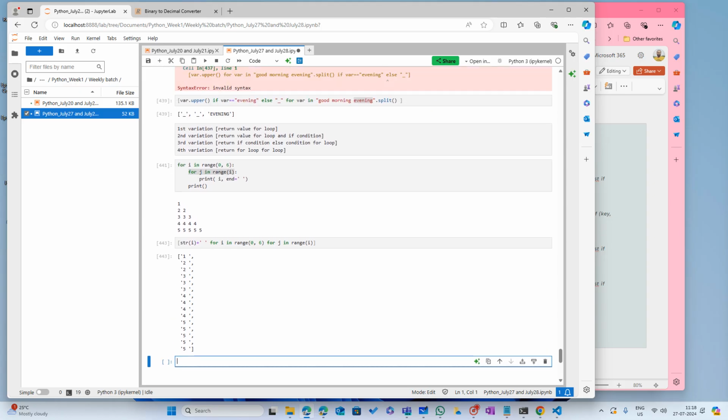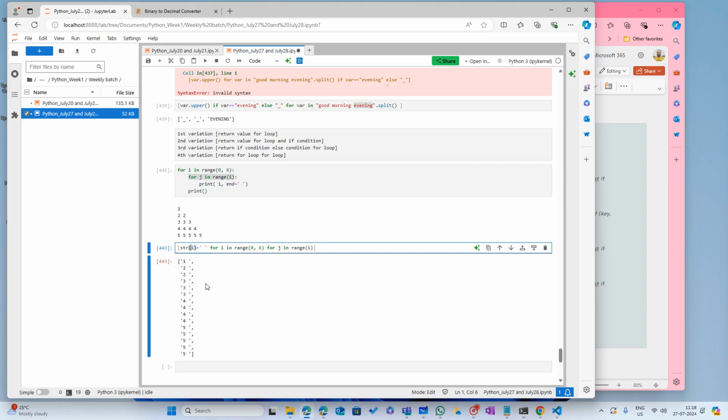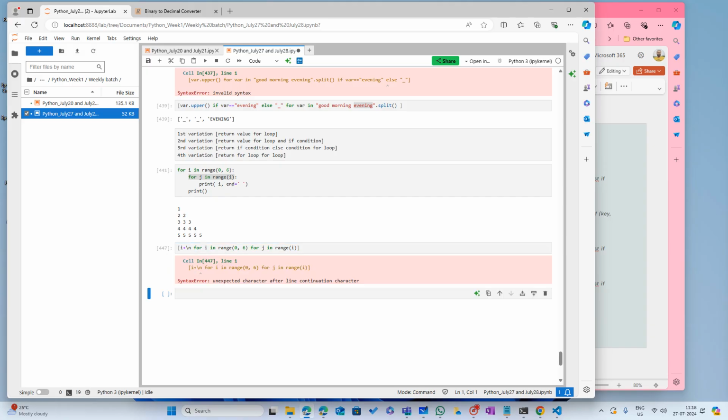See what happened? I couldn't get this in order. Okay, but the result is, let me try to get that order. Let's see. I will get one. Okay, I'll get I first. Now I want to add plus backslash n. Okay, it won't allow me to add.